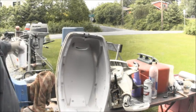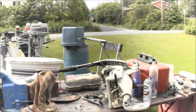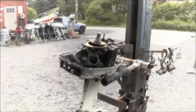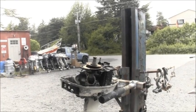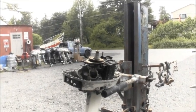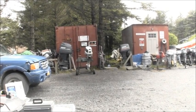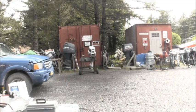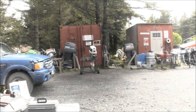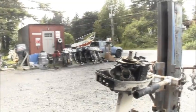Here's the transom bracket I just took off this donor motor along with a few other parts. I still got to pop that lower unit off of there because that's a good lower on there. And that's the 25 right there that we're going to turn. You can see it doesn't have a tiller handle. I haven't put it in the tank yet because I still got the 35 in the tank, so I'm going to get those two swapped out and see if that thing will even start up. I can't even remember where I got that one from, but I'm going to do it up and give it to a friend of mine. So we got all kind of outboard goodness going on. Yes, we do.